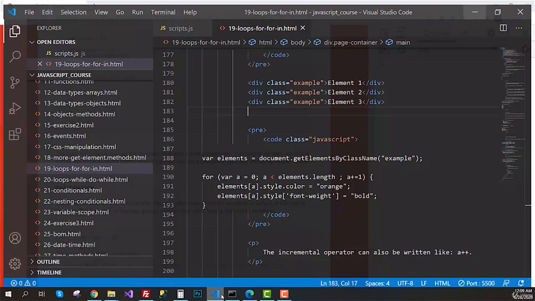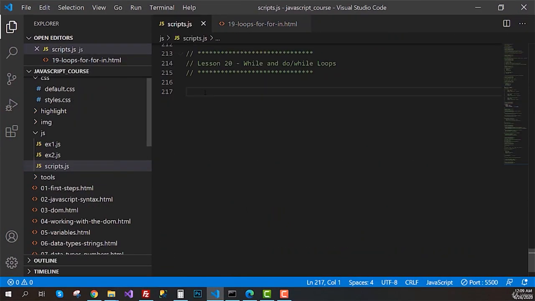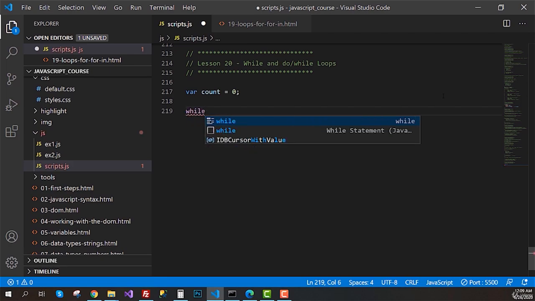Let's go to Visual Studio Code, to our scripts.js file. So this time I'm just going to create a variable called count, and I'm just going to assign 0 to it. So now I'm going to start a while loop. The while loop is not going to accept the 3 statements.